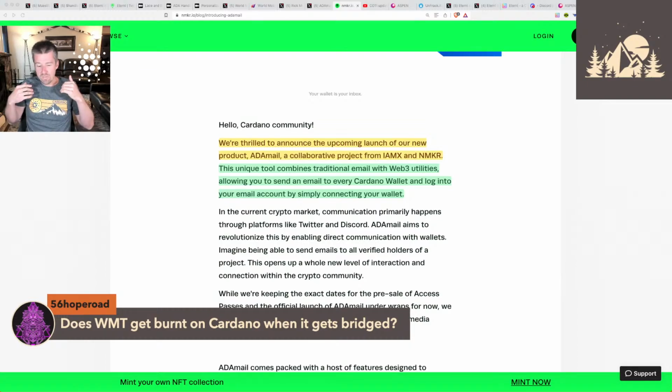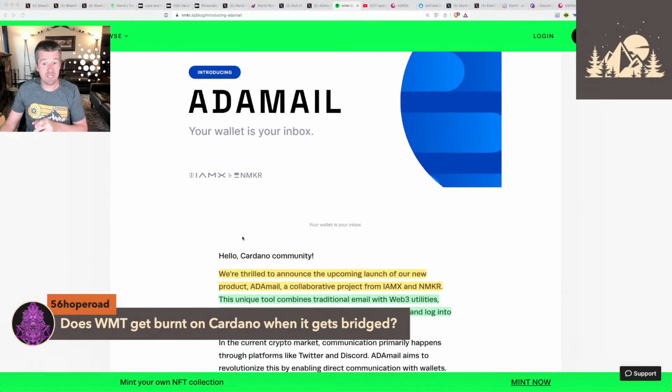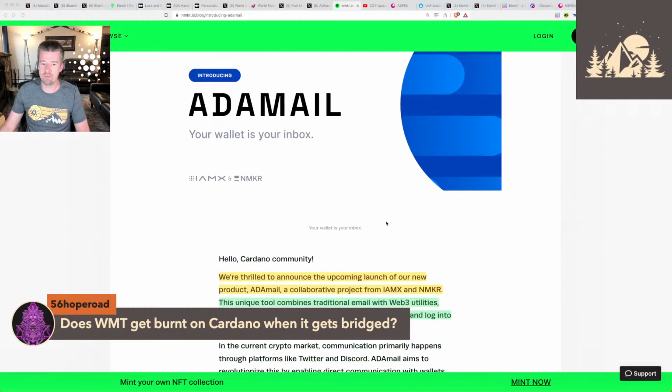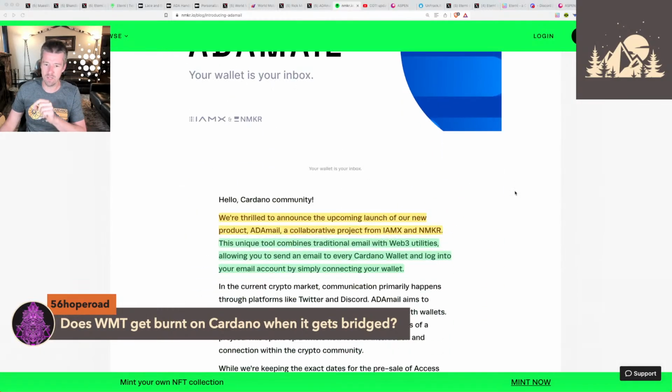So the way it would work is, let's say you on Ethereum wanted to buy some more World Mobile tokens, but use them with your Ethereum tokens and you want that to live as an ERC20 token. Through the bridge, some ERC20 World Mobile tokens would be minted for you, and then some World Mobile tokens on the Cardano side would be locked up. When you no longer wanted those Ethereum ones, they would get burned, and then the Cardano ones would get unlocked. That's my understanding of how this would work. But if I'm mistaken, and if you have more information on how that bridge is going to work from a technical standpoint, please let me know and link it, and I'd be happy to dig into it. We can have a nice technical deep dive. But my understanding is it would just be a lockup and not a burn.